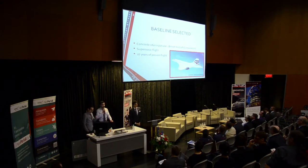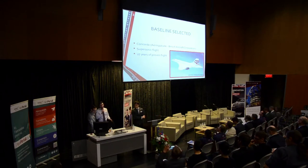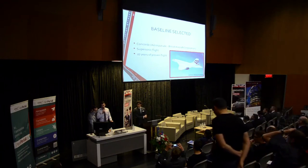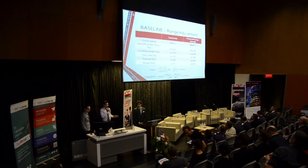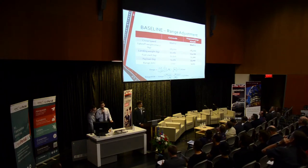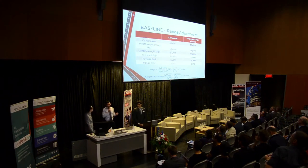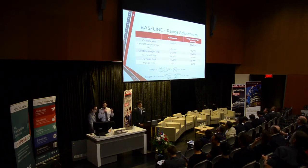For our baseline aircraft, we chose the Concorde — we started with a design very similar to the Concorde and made modifications. Why the Concorde? It has about 27 years of proven flight hours, flies at supersonic speeds around Mach 2 at cruise, and with some modifications it can meet our range and payload requirements. We've modified our fuselage to fit our 3 M2 pallets and increased our payload to 35,000 kilograms. With that added payload, we've taken an equal amount of fuel weight away, reducing our range to about 5,000 kilometers — perfect for the Montreal to London distance.